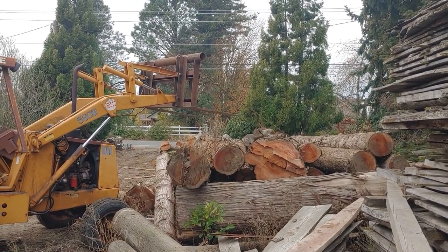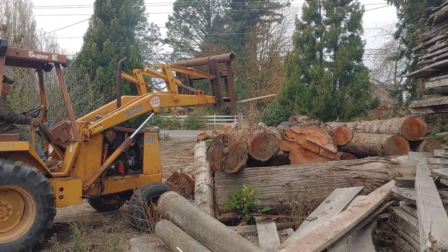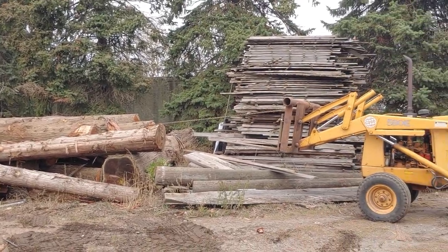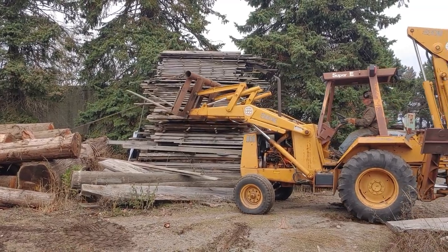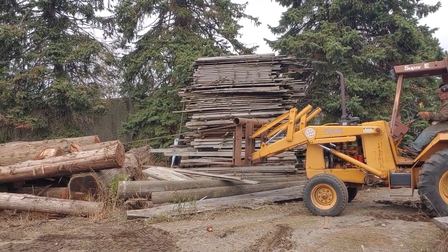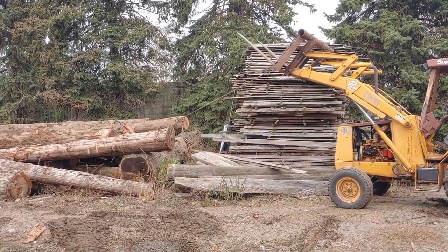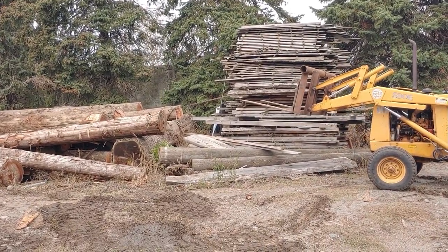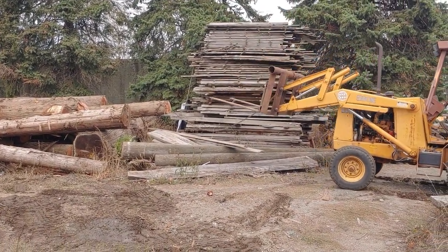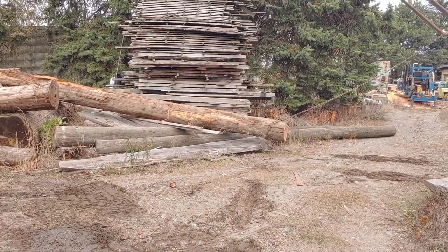Well, here's our second log. See if we can get this one out of here without killing anybody. All right, we're gonna try pulling it from the end. See if we make that happen. There we go. Of course, we wanted the one in the middle of the pile. There we go. Oh, we're gonna make it. There he goes. Got us a log.